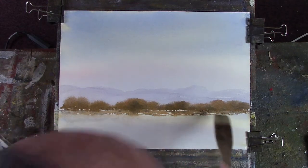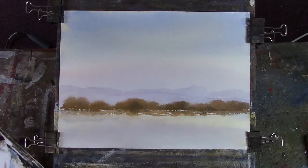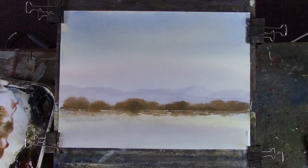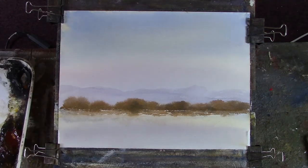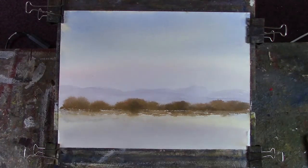Okay, so all we've got to do is worry about the foreground. Now I'm going to go back to the large hake and just put in some texture for a foreground. Just move that down there a bit out of the way. See how flat the paper is? Very little detail in the background, that's all distant.